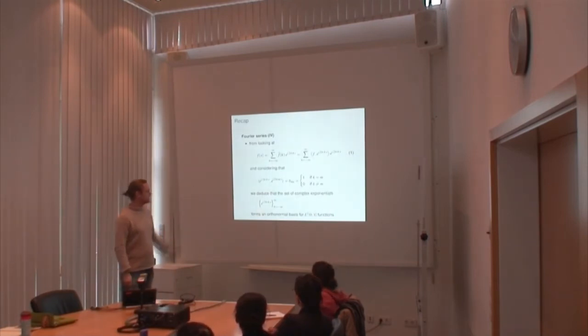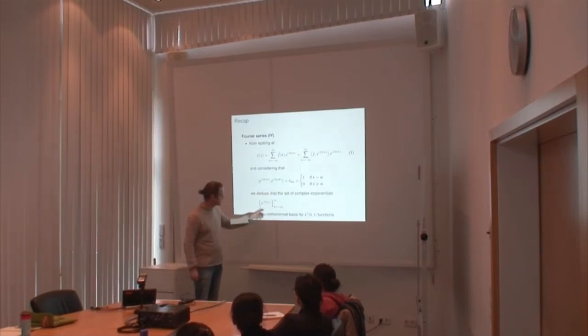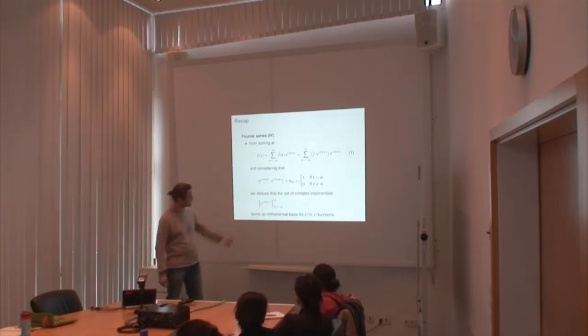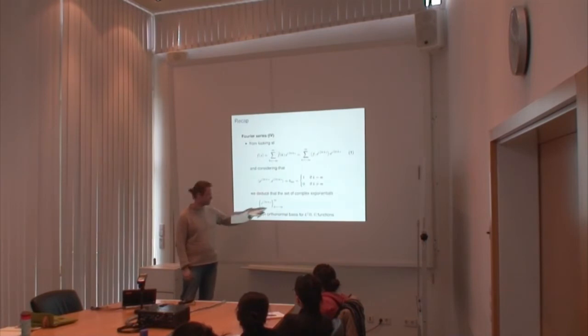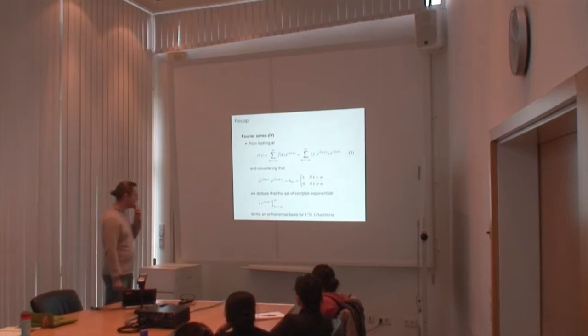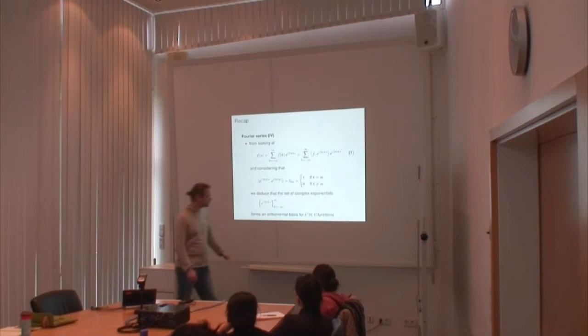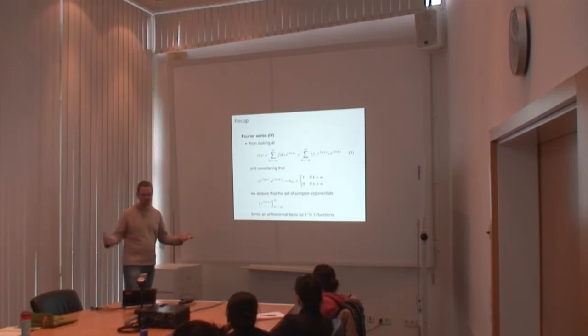And that led us to the deduction that the set of these functions, and this is a really large set, because for every k we have such a function, and we have really many k's here, constitutes a basis for the vector space of L2 functions over the interval from 0 to 1. Right?